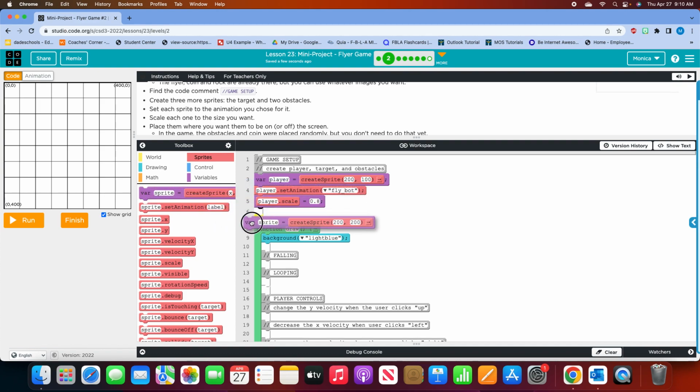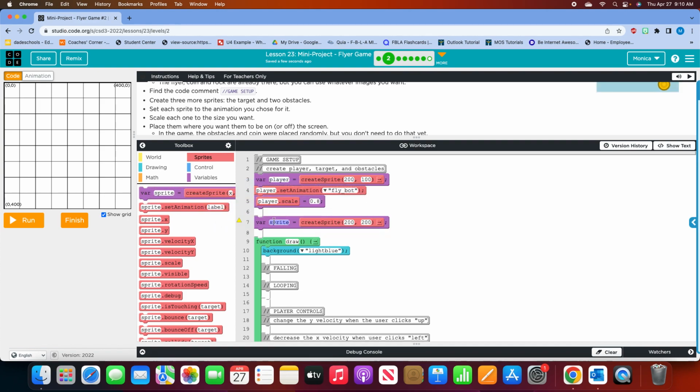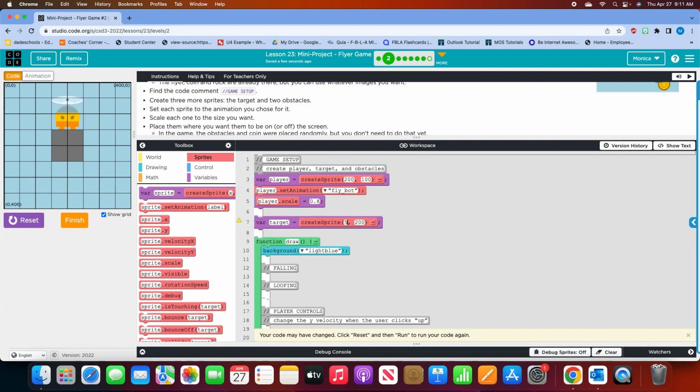So I'm going to drag out this one. I'm going to name it target. And then I need to say where I want my target. So right now my sprite is a block because I have not set the animation, but I'm going to place my coin, let's say here on the lower left corner. So this point right here, if you see I point my mouse, there's an X and Y in this area right here. So if I want my coin here, that's about 5, 300. So I'm going to change the X and Y coordinates.